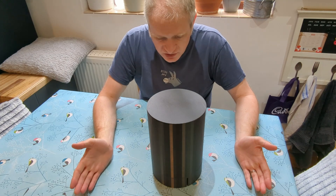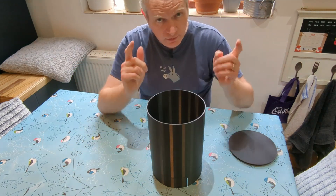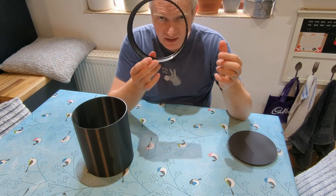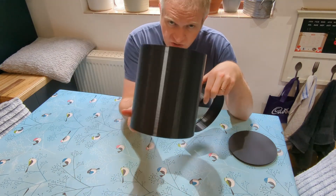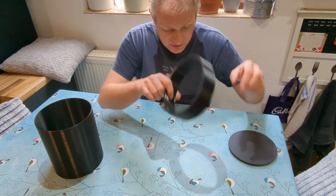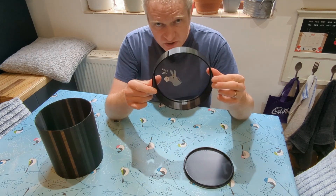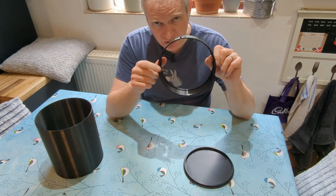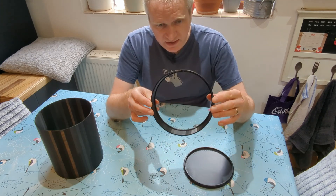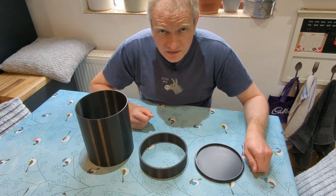Then this will be glued onto there like that. You may ask why not just 3D print all of that in one go — very good question. The reason is that this takes a long time to print: that was 33 hours, this one was about 12 to 13 hours, and that one was about seven hours. So I designed this first to make sure I was making something the correct size to fit on a 130PDS.